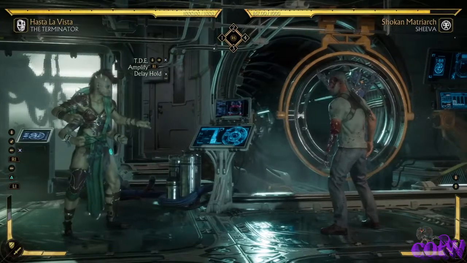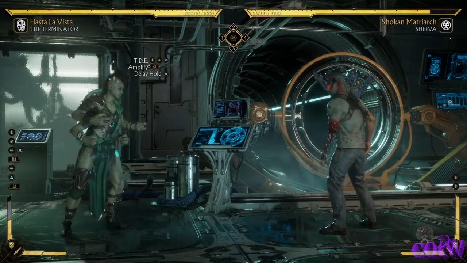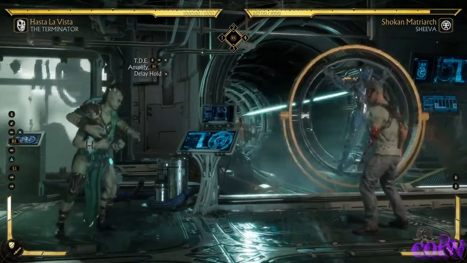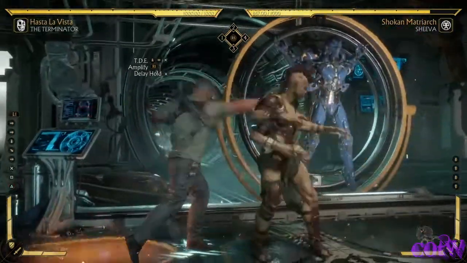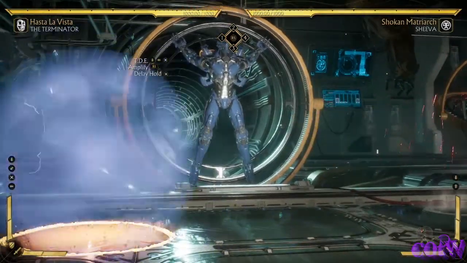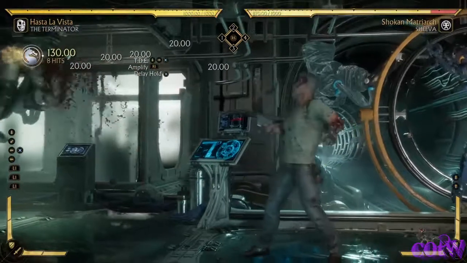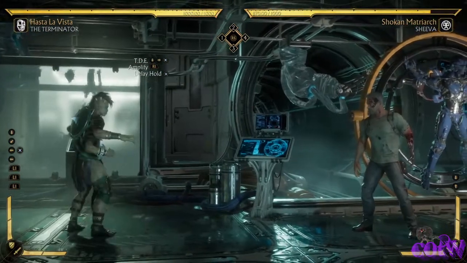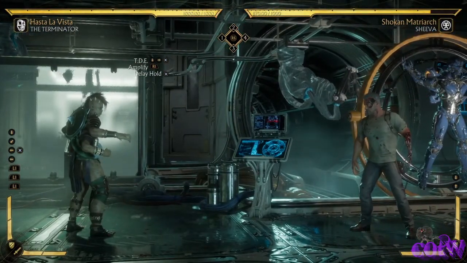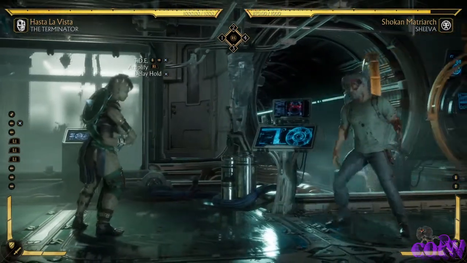as you can see. And if your timing and reads are incredible, or if you're just able to time it out because the Sheeva player just refuses to stop stomping, you can easily stuff Sheeva with your own teleport. So that's why I think the Terminator, in terms of just the avoidance aspect, is one of the best characters for this, because most of the time teleports don't work.